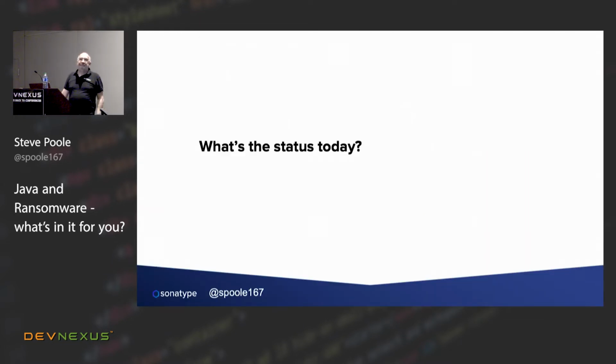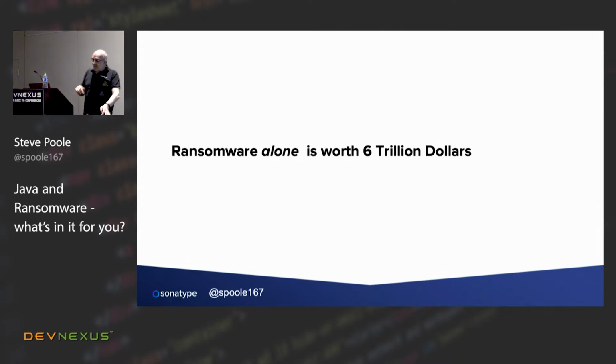Well, turns out that ransomware alone is worth that $6 trillion to the bad guys. Can you imagine $6 trillion? That's how much that is per every human being. It's a ridiculous amount of money. And that's just ransomware. There's extra. The total estimate for cybercrime now, in terms of the value to the bad guys, is somewhere between $20 and $30 trillion. Yes, stupid numbers, okay?